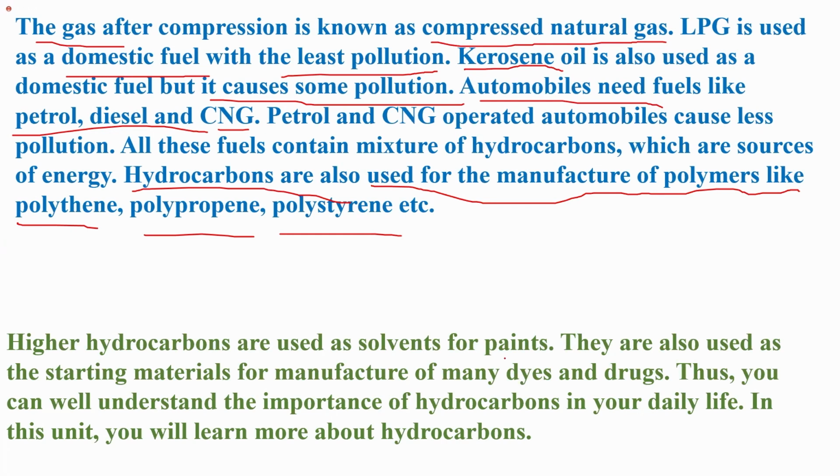Higher hydrocarbons are used as solvents for paints. The smaller chain hydrocarbons are used for different purposes, but higher hydrocarbons, with chains of more than 10, 100, 200, or 500 carbons, are used as a solvent for paints. They are also used as a starting material for manufacture of many dyes and drugs.